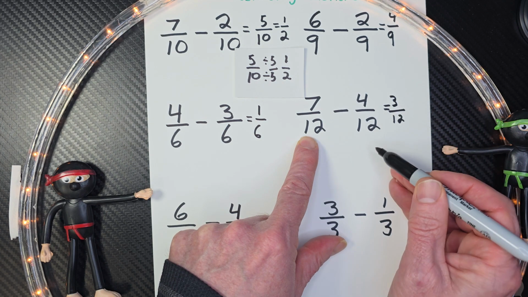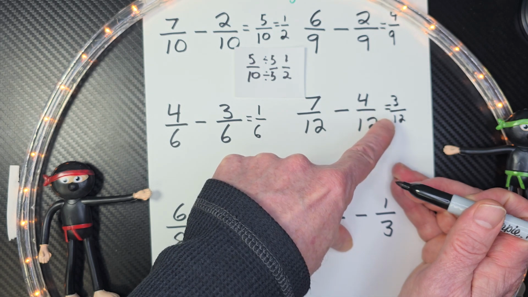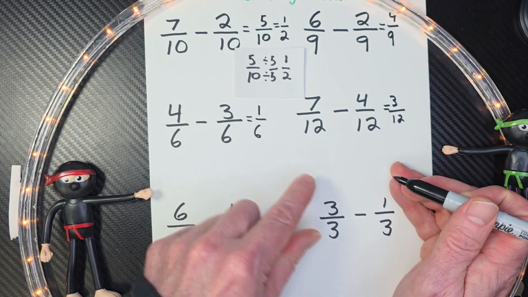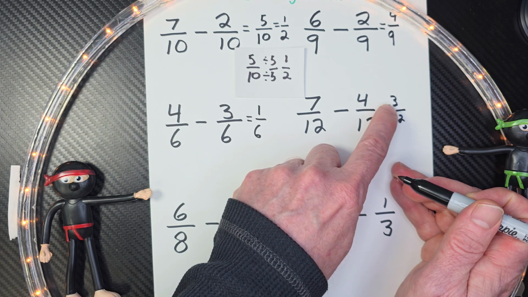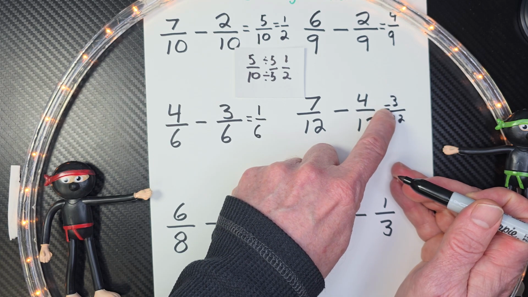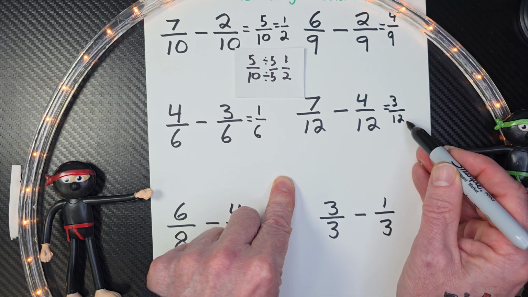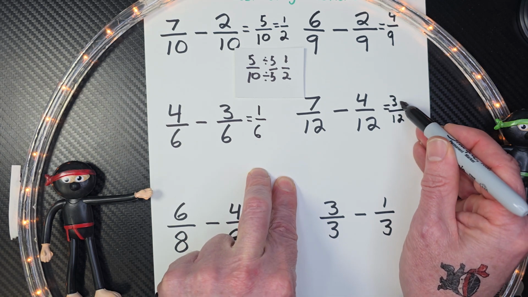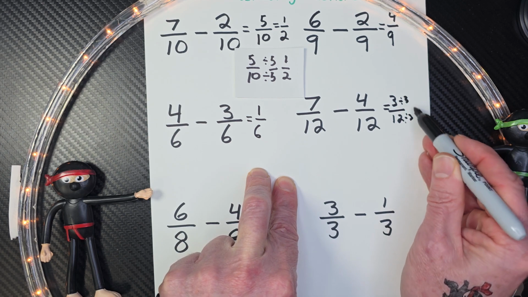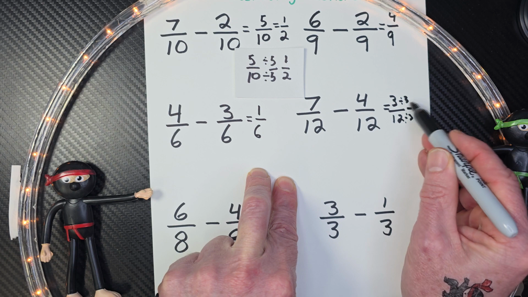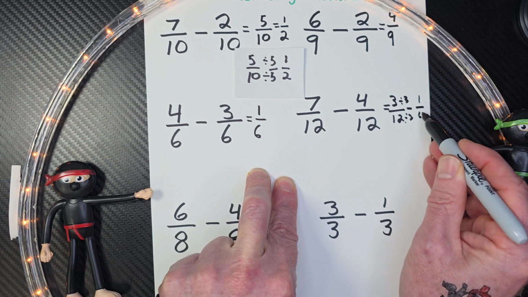All right. Now, do you notice anything right here? I have a 3 here and a 12 here. Now, like I said, I'm not sure where you are in the class. This would be an acceptable answer, but I can simplify that because I can divide a 3 from a 3, and I can also take 12 divided by 3. So if I divide here a 3 and divide there a 3, I would get 3 divided by 3 equals 1, and 12 divided by 3 equals a fourth.